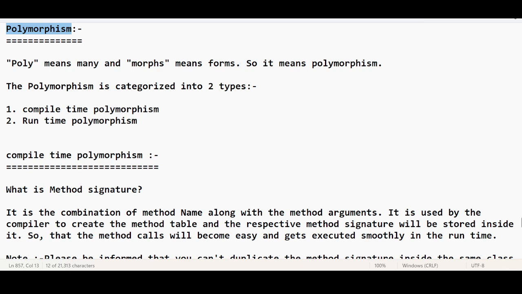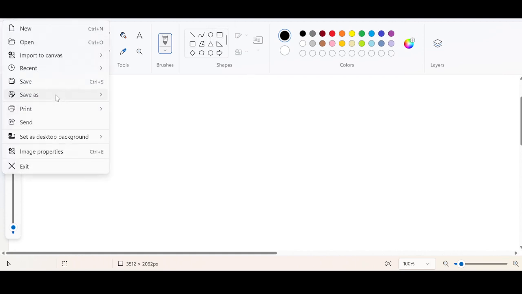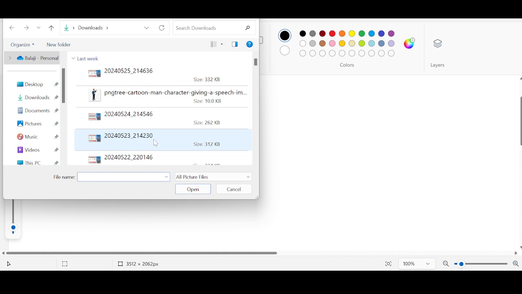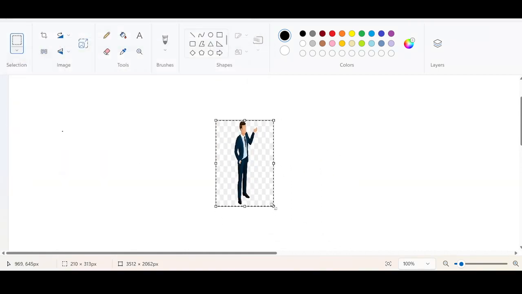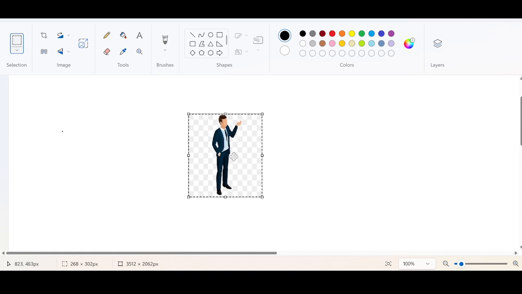I've already explained compile time polymorphism, especially in a diagrammatical representation. For example, I have taken myself as an example. You remember, right? If you take me as an example, I always exist in many forms according to the environment. If I am in my house, my identification is different.